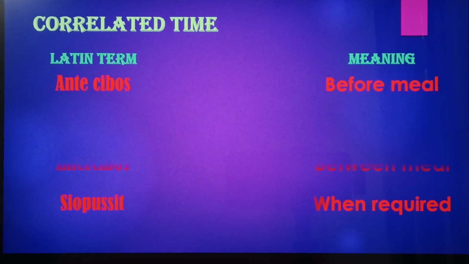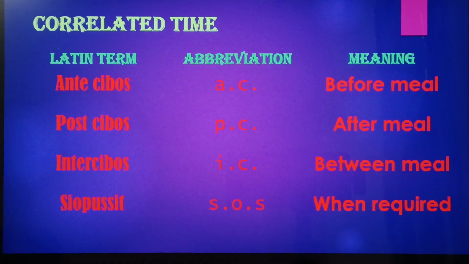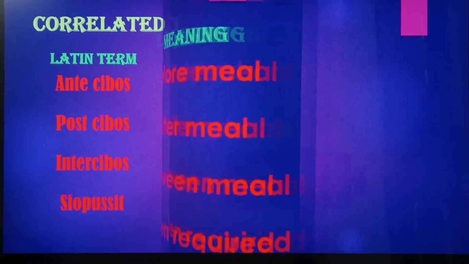Now some correlated terms. As many of you have seen these terms written with drugs, just like paracetamol 650 mg BID or OD PC. These are Latin terms, like ante cibos. As I said, PC means post cibos, after meal. Ante cibos, AC, before meal. Inter cibos, IC, between meals. SOS, when required.